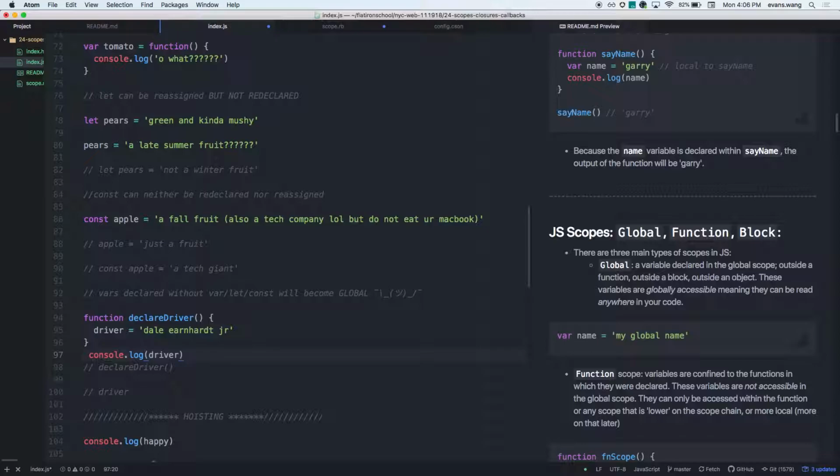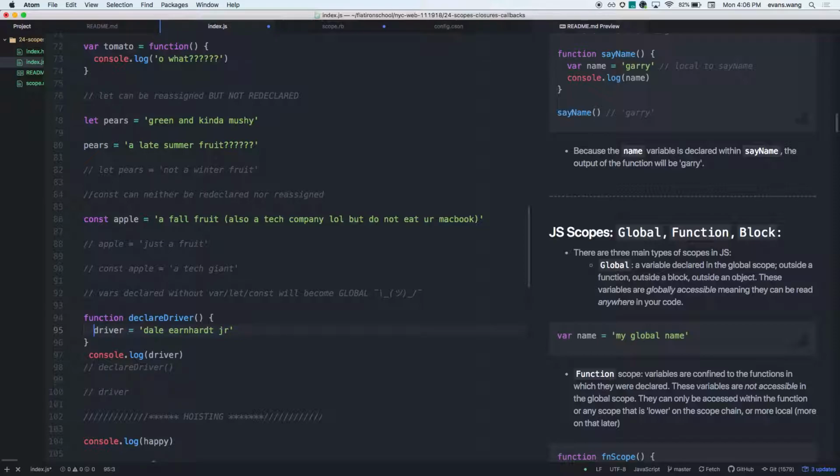Cool. Do I have access to driver here? Absolutely, because I done goofed. This is essentially the same as saying var here, which should throw some of you for a weird face. You should be like, wait, what do you mean var? Why do I have access to it outside?